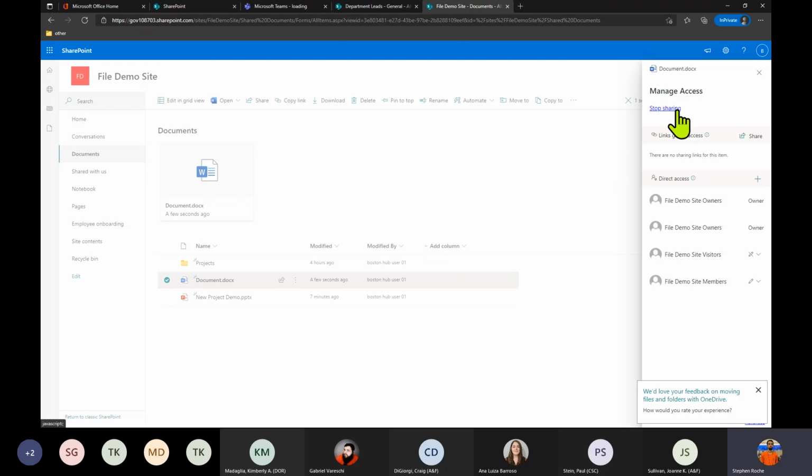There is also this stop sharing button inside of SharePoint, and I always strongly caution against using stop sharing because it removes all sharing permissions around that file, including the people within that SharePoint site. So as you're going through and using those individual links, just make sure you're removing those links and not clicking that stop sharing button. I do always pause here to see if there are any questions on functionality or use cases around sharing.